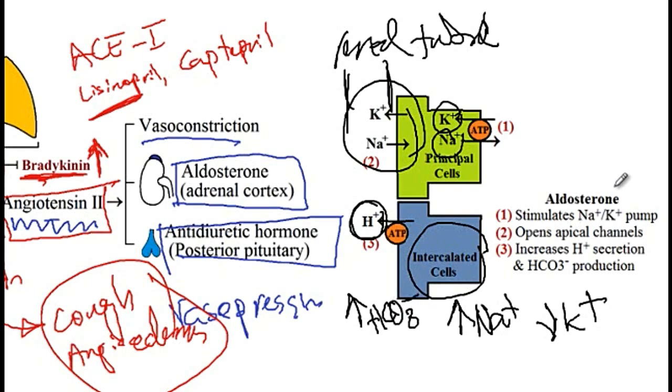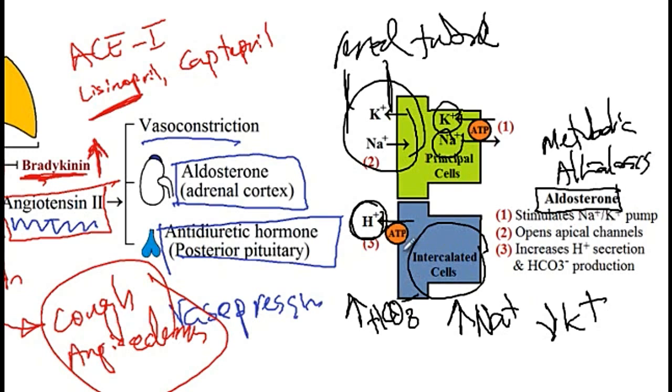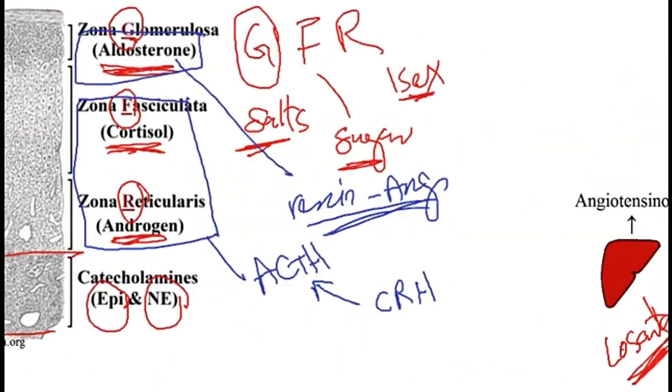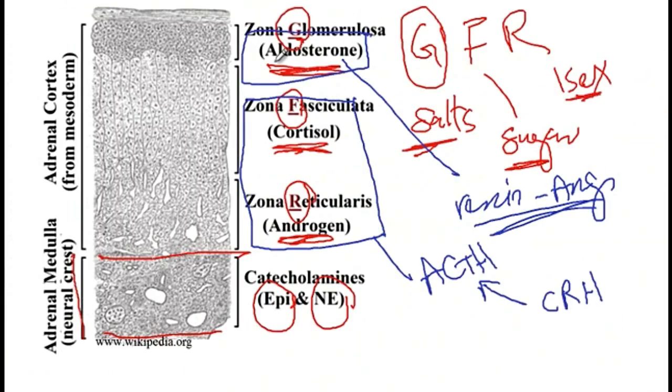Now later on I will explain how over-secretion of the aldosterone will cause the metabolic alkalosis because of the increased secretion of the hydrogen while there is increased production of HCO3, and it will also cause hypertension because of the increased resorption of the sodium, and it will cause weakness due to hypokalemia, and I will discuss that later with you. So back to the table. So that was for the function of the aldosterone.